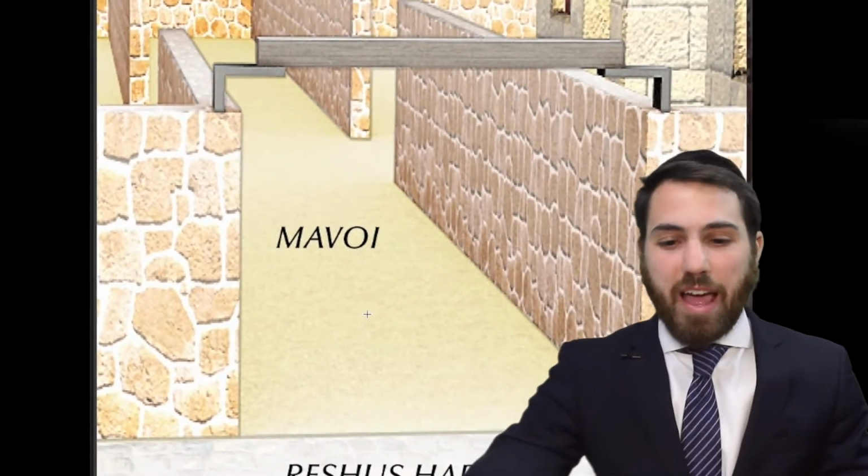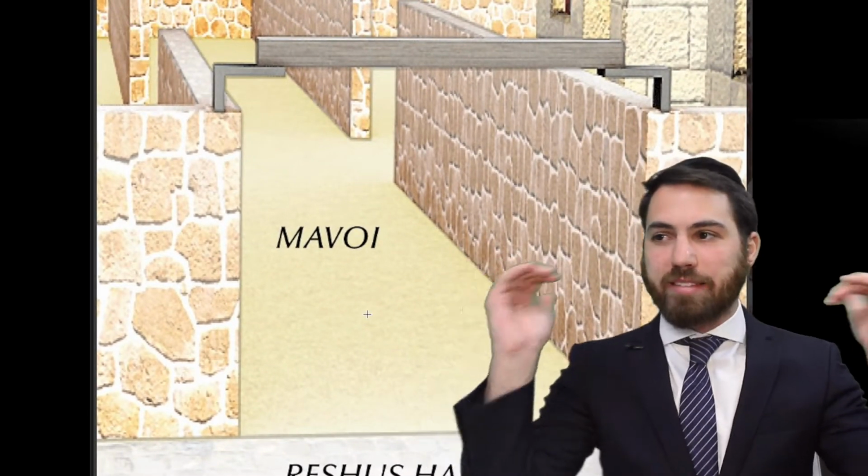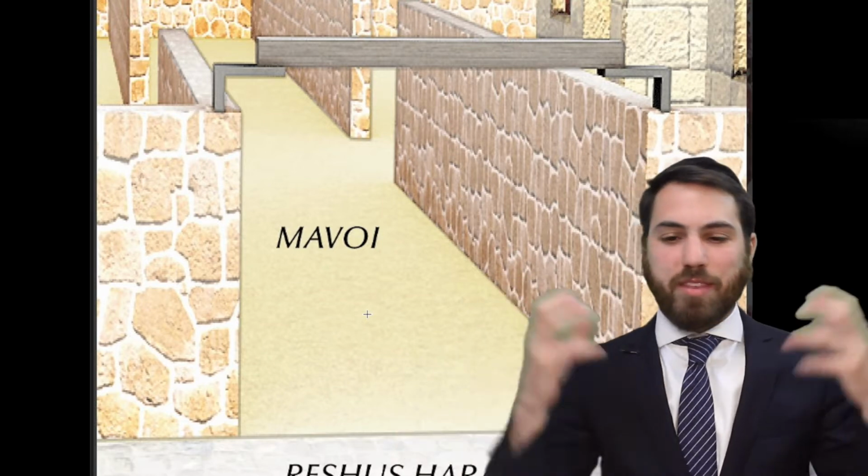So let's see some pictures to make this clear. Over here, you see that it's an L basically. It's a bent mavoi, like we've seen many times.